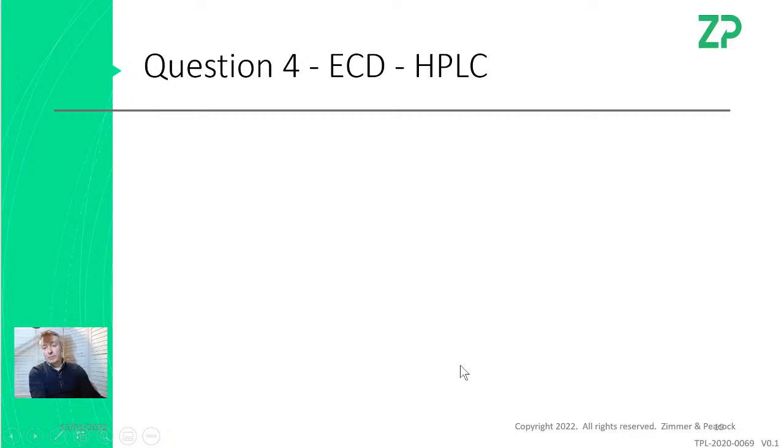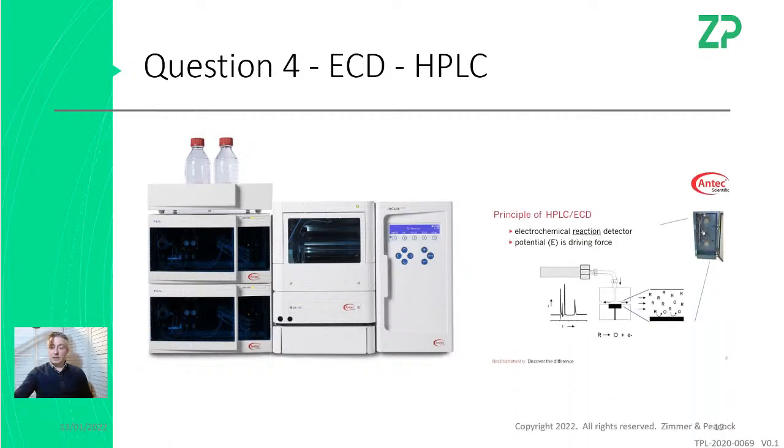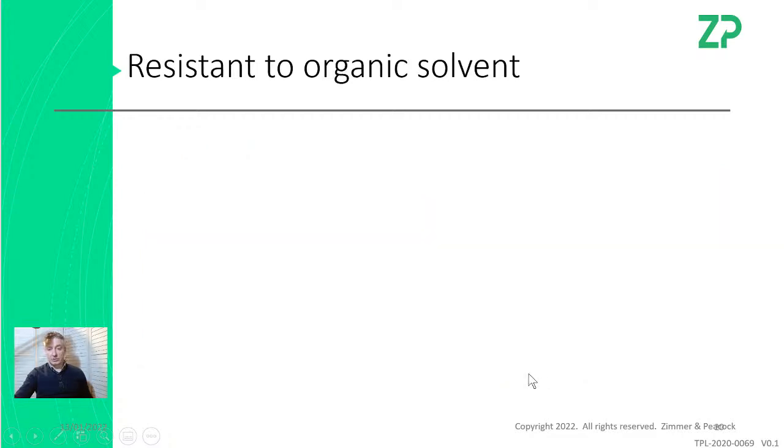This is a really interesting question for me, because I have been interested in the use of screen printed electrodes in organic solvents and in HPLC for quite a long time. I was using HPLC well before I was actually an electrochemist. With HPLC, you have a lot of organic solvents pumped through columns. This is not from my website, this is Antec, they have an electrochemical detector. And I've always thought that you could make these electrochemical detectors much more efficiently, at low cost, by using screen printed electrodes. So let me make a recommendation on the electrodes I think you should use.